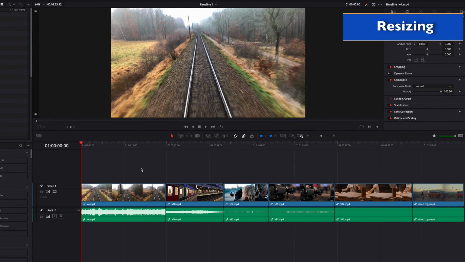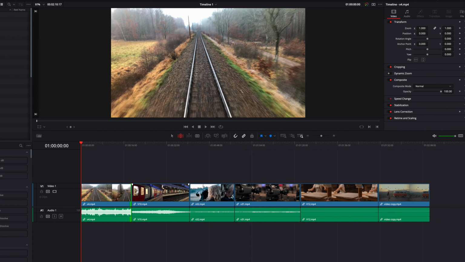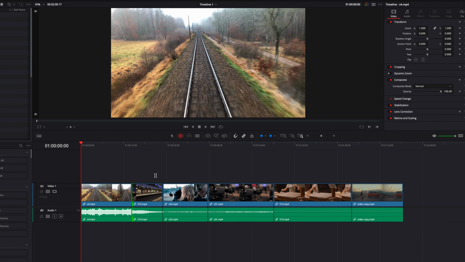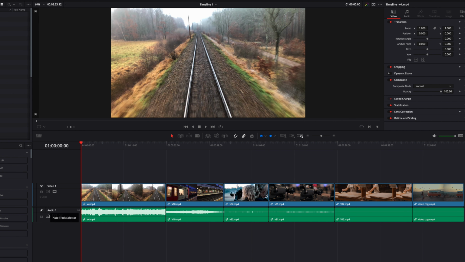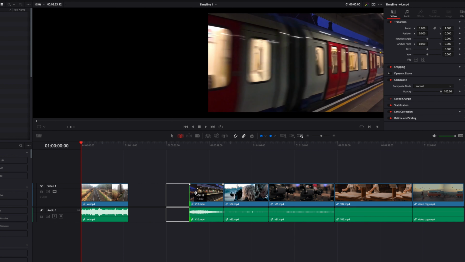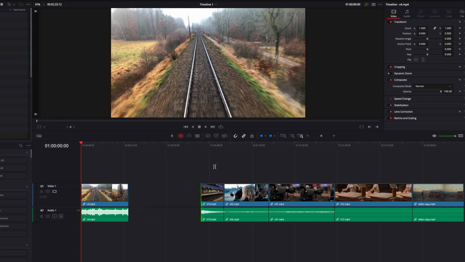Another example here is resizing. If we switch to the trim edit mode, you're going to see that when we resize the in and out points of a video clip, everything else is going to be rippled. But let's say if we turn off auto select for the tracks, now if we do the same thing, we're going to be left with a gap, just like what could have happened if we stayed in the selection mode.